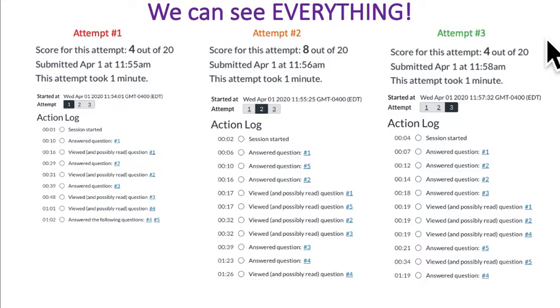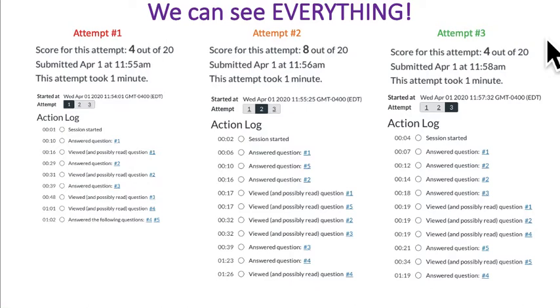So for attempt number 2, they did better. Okay. They didn't take much longer. They took 20 whole seconds longer. I don't know how they got 8 out of 20, but listen, that's still not a good percentage. Okay. That's a 40% F. Do you want a 40% F? I don't think so. I hope not, because it's not good enough, especially in this online learning environment where you can keep taking tests.